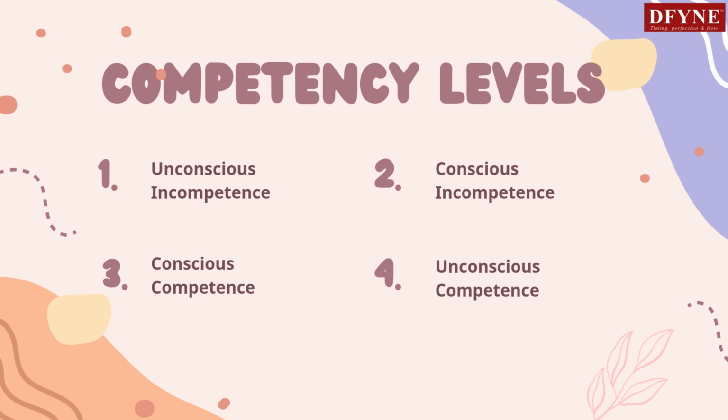In the unconscious incompetence stage, you are unaware of your reading deficiencies and the strategies required for success. Errors occur frequently and you don't realize why. In the second stage, you recognize your reading weaknesses and start understanding why your answers are incorrect, but fixing them requires significant effort. In the third stage, which is the conscious competence stage, you can perform well by consciously applying reading strategies, but it still requires focus, and maintaining accuracy takes effort.